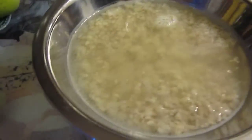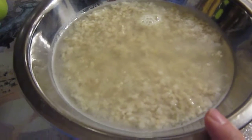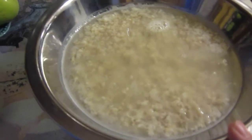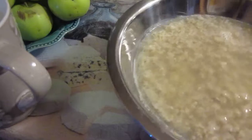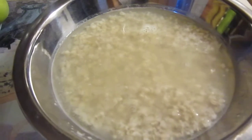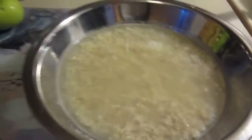So I'm actually going to mix it first, and then I'm going to make this lye solution. I'm going to drain this and get all the liquid from it. It hasn't quite become as thick as what I want it to be, so I'm just going to stir it now a bit and see what happens. Not going to be too fussy about that.